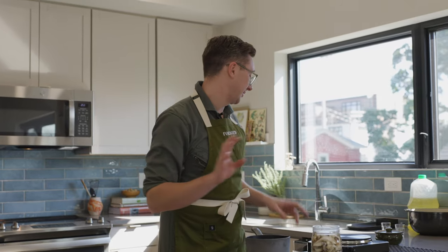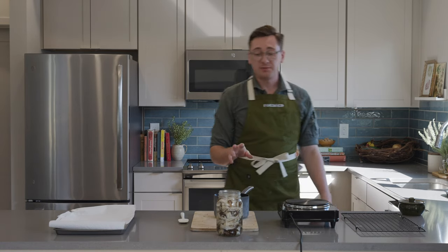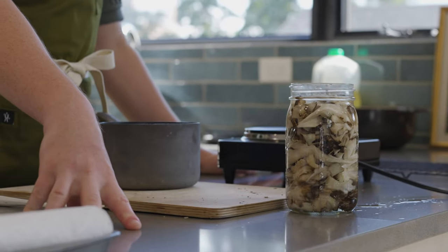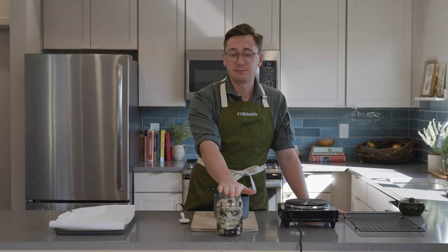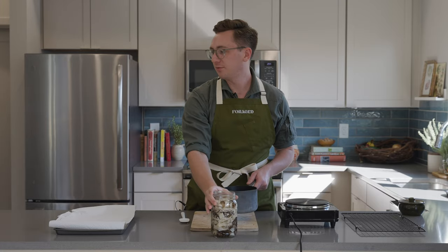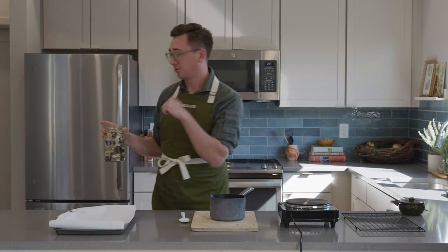Humans are not built to eat raw mushrooms, so especially if they're wild, always best to cook them thoroughly. I'm packing these in loosely — enough that they're kind of stacked in but I don't break any of the fronds. I'm going to cover and set this aside in the fridge to pickle. The ones we're making today were pickled for about 48 hours, but depending on how tangy or vinegary you want these to be, feel free to make that adjustment. The longer they stay in that vinegar brine, the more vinegary they're going to be.